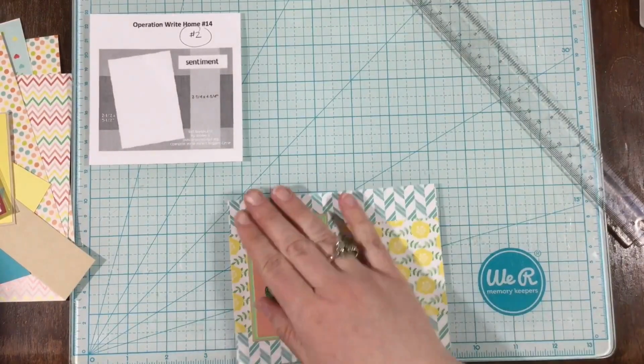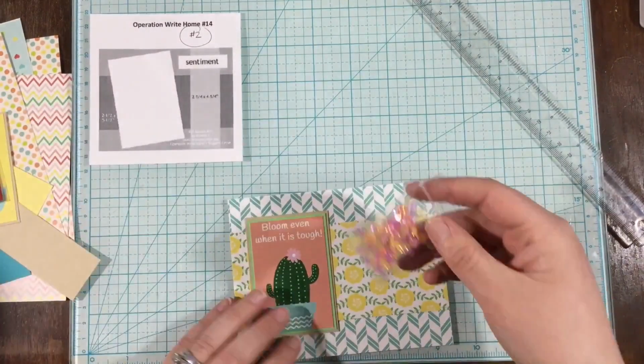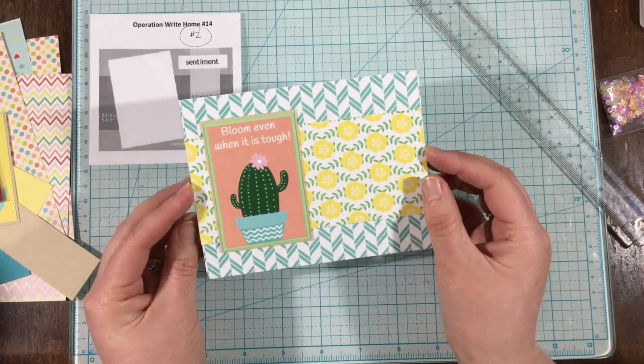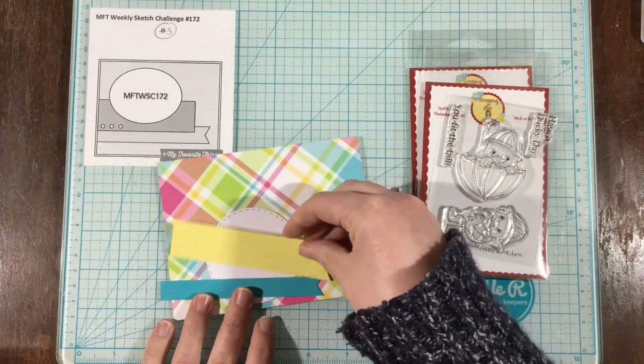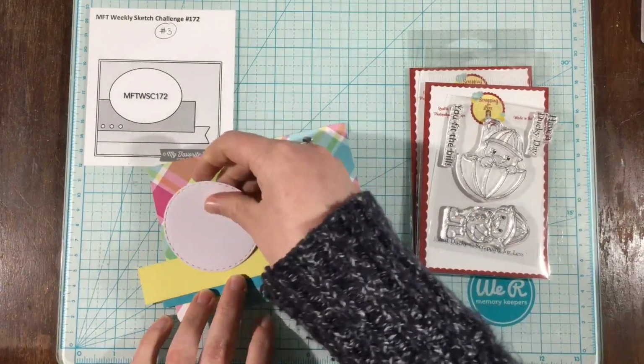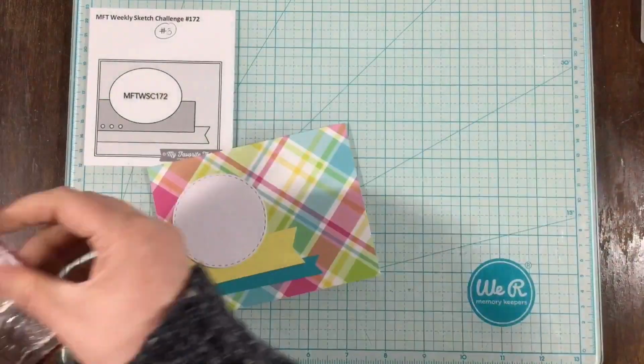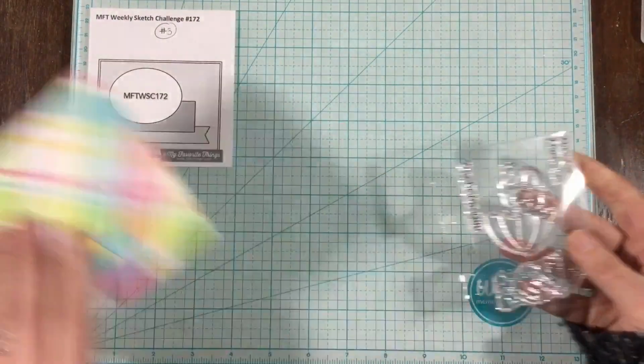So anyway, I ended up switching, and I'm using the Spring Fever papers by Scrapping for Less, and I ended up switching and using this cactus, and I ended up really liking how the card turned out. So if things aren't working for you, just keep going, and I find that eventually things work out beautifully in the end.